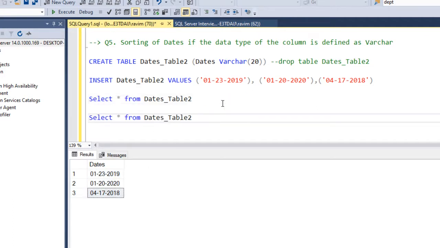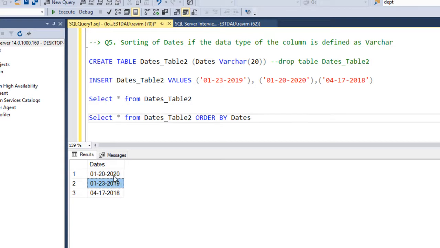For that we should explicitly sort the output, so order by the dates, which is giving 2020 first, 2019 next and 2018 last. But since it is ascending order, 2018 should have come first, then 2019, then 2020.